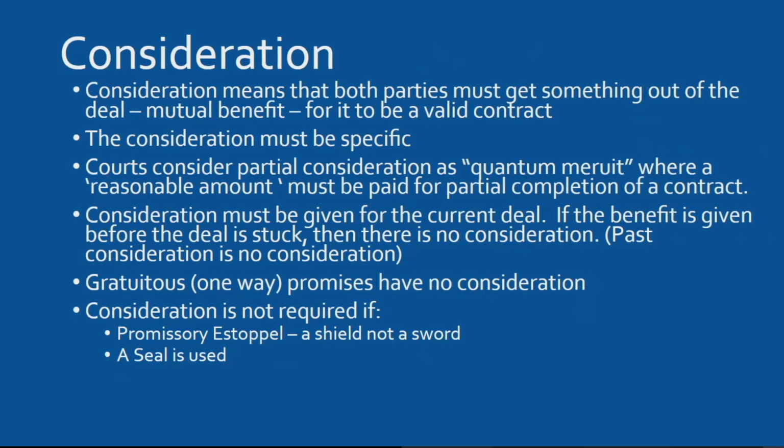And the last thing that's down there is this issue of something called promissory estoppel and a seal. We're going to look at promissory estoppel later on, but effectively it is a form of law that prevents things from happening as opposed to forcing you to do things, okay? So I can prevent you from some action against me, but I can't force you to do something from it.